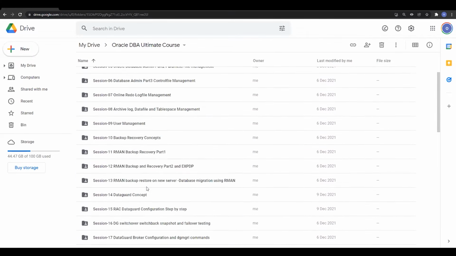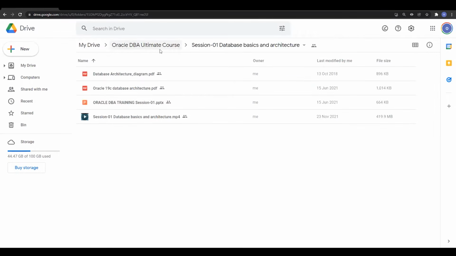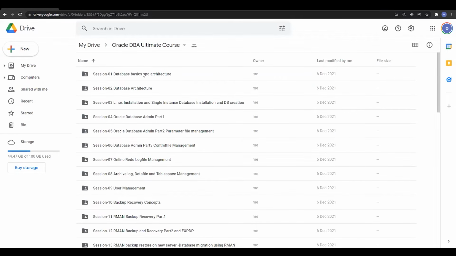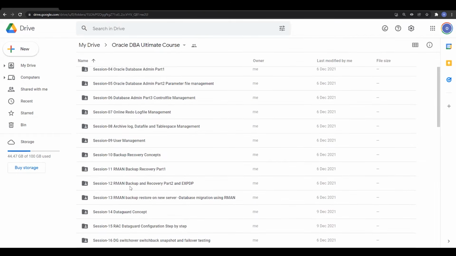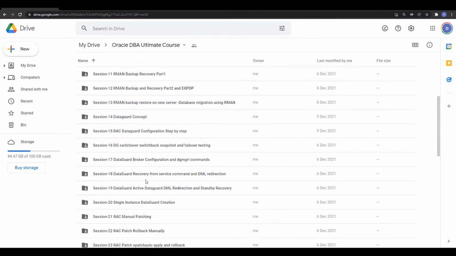This course covers different topics. Session wise, I've divided the course: we'll go through the basics of database architecture, then database administration, then backup and recovery, and then Data Guard.